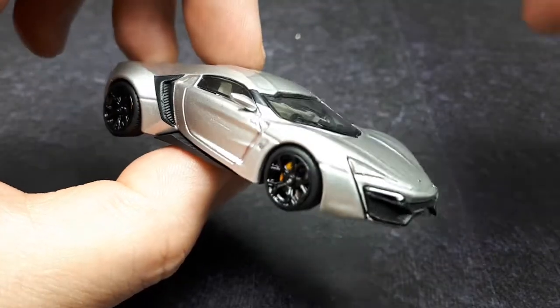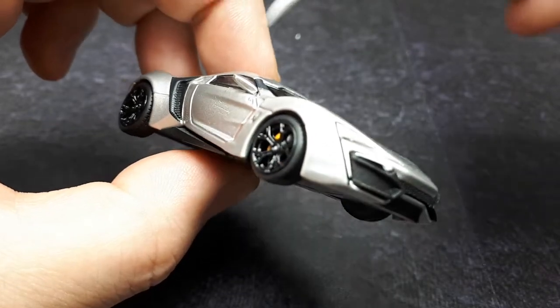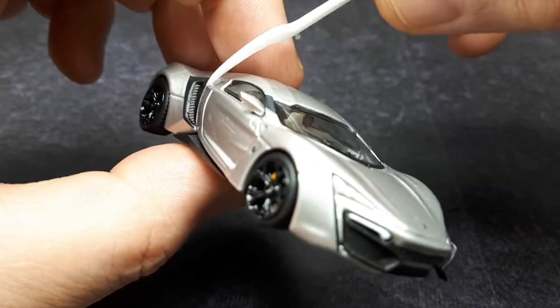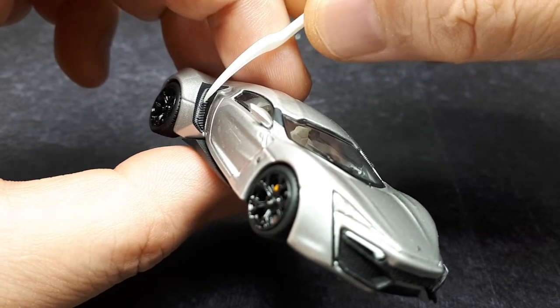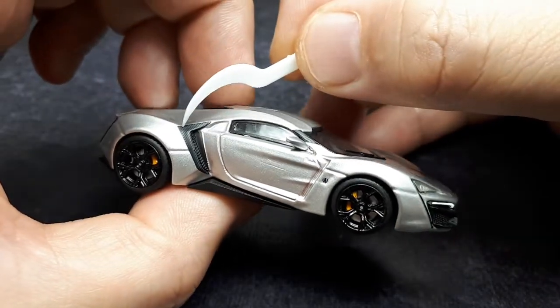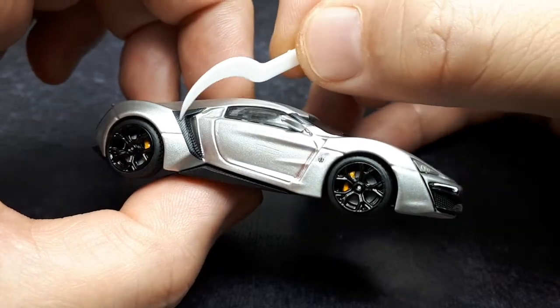Notice on the side here there's actually a texture in the vent — so that's a nice touch. It's molded into the casting, or it might be a separate piece of plastic. I almost feel like that's glue residue right there. I don't want to pick at it — it might remove that graphic. This graphic of carbon fiber is tampo printed, it seems — it's not a decal, so it shouldn't flake off in the future.